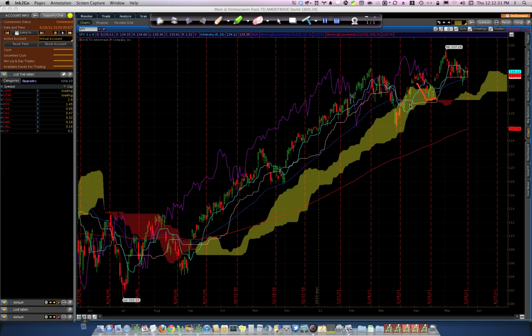We still continued in a bullish way, bounced off to continue the bullish move up here. Our cloud started to move up. As our cloud was moving up for us here, we were getting upwards movement there. We had finally come down through the resistance of the candles and broken through the top of that candle trend line. So we had signals to get back in and ride us up to 137.